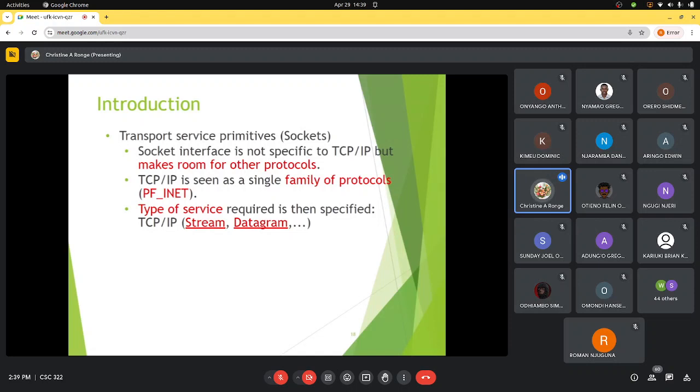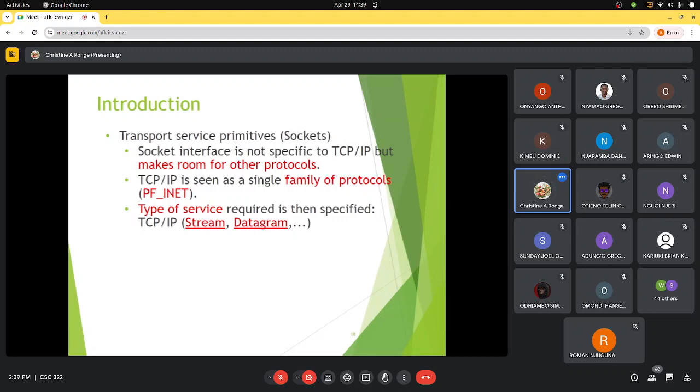Then, once you specify the family of protocols, you also have to specify the type. Remember that we've said that TCP/IP is a family of protocols. There's TCP, there's IP, and of course, there's also UDP. When you're using UDP, you use UDP on top of IP. So you can have UDP/IP, TCP/IP.